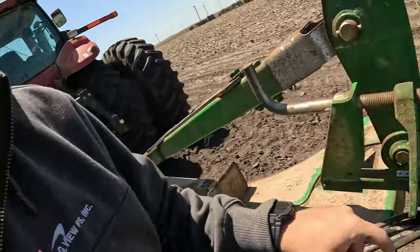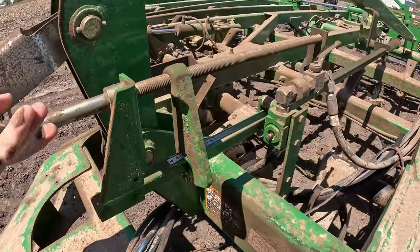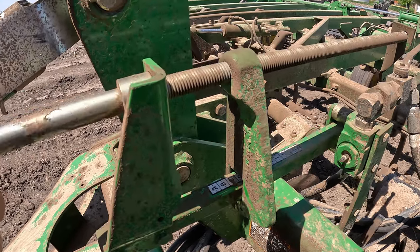Right now I'm running just under B. I'm going to shallow this thing all the way up to about the bottom of C, maybe. We'll see how it looks when I get up there. I might be pulling up too much moisture and I might shallow it even more. But I'm gonna fold this thing up and head over to the patches of this farm, get those done before it gets dark.